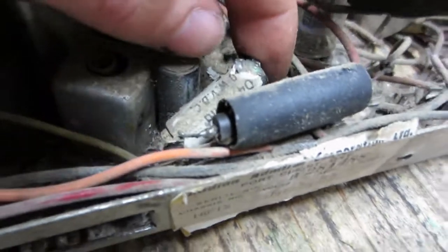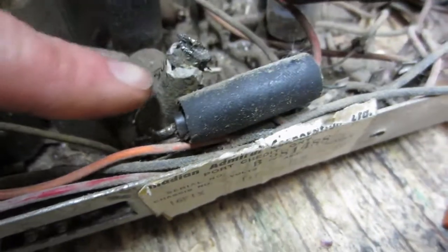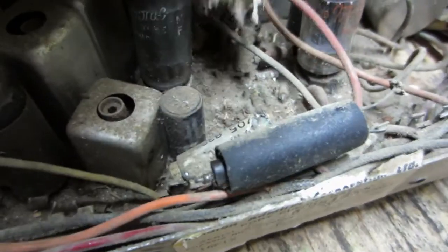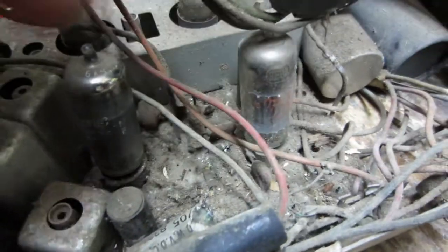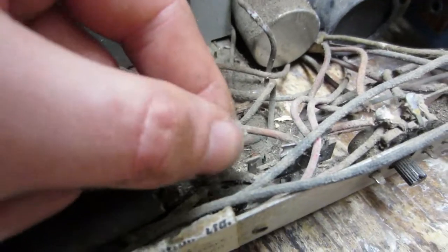So that will be done. Oh yeah, something interesting I found too was the 0.047. This guy here, I haven't checked on the schematic where it is, but the top blew off it nicely. Look at the friggin' munge that's in here. It's not really as bad as it could be, but it's still pretty bad, so I'm gonna have to pull all the tubes out of here and clean that out. There's the other end of that lead.